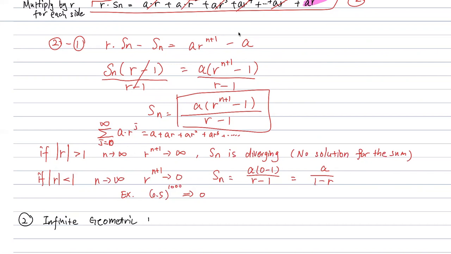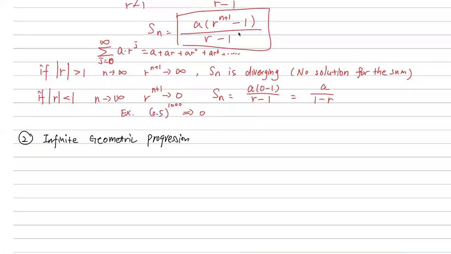So for the second formula, for an infinite geometric progression, here are some conditions you have to satisfy. The first one is that the absolute value of r has to be less than 1, and also your sequence will be j going from 0 to infinity. So it has to go to infinity. For a times r to the j's power, the sum will just equal a over 1 minus r.